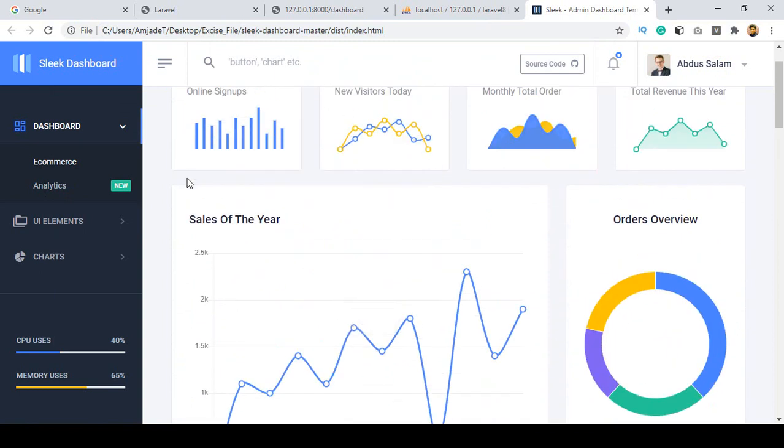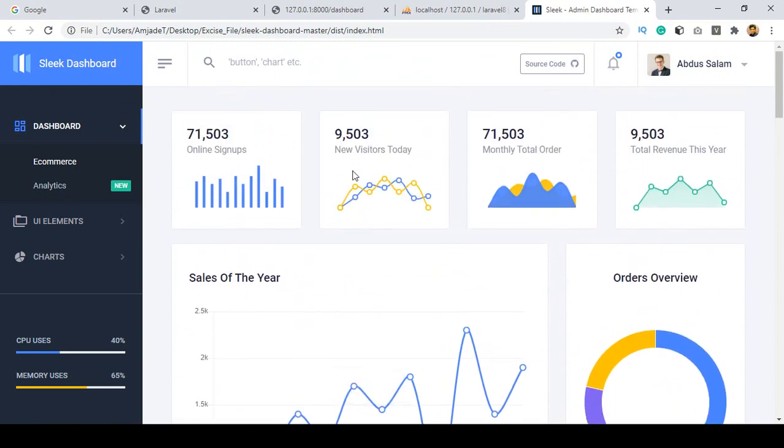So if you want to make this content part dynamic, in Laravel there is another option called yield. Yield means this part will be our dynamic part. So if you go from the index page to the about page, this will be the same. That means our sidebar will be the same, our header will be the same. Only the about related page will be loaded here. Okay, when you go to the service page, only the service page content part will be loaded here.